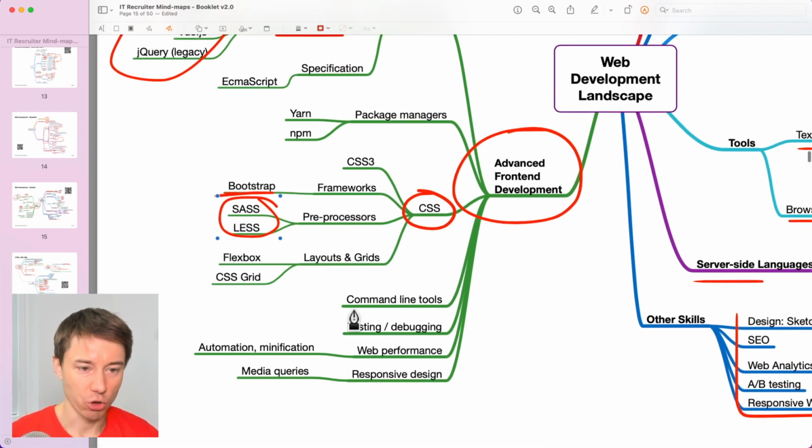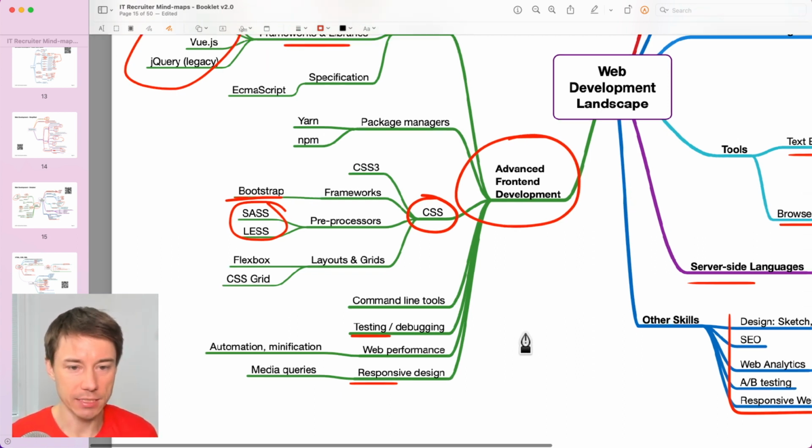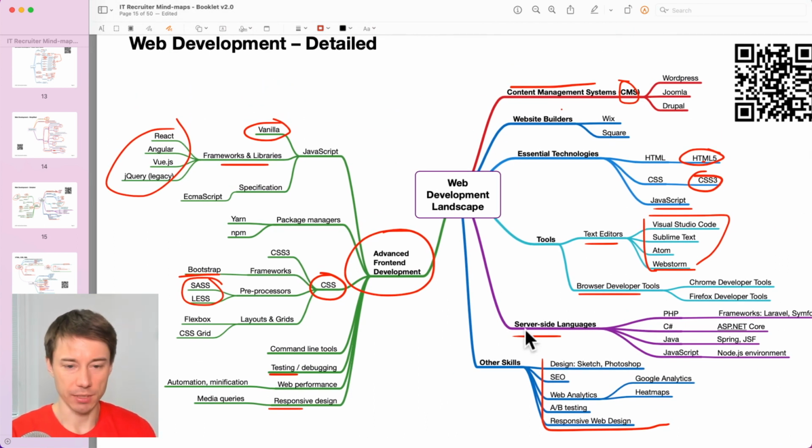They may also use some command line tools, some tools for testing or debugging, some tools to analyze web performance, some tools or techniques to create responsive design, because these days most people visit websites on their mobile phones, so each website needs to be optimized. So just by looking at this mind map, I guess you have a wide range of questions you can ask the potential candidate.